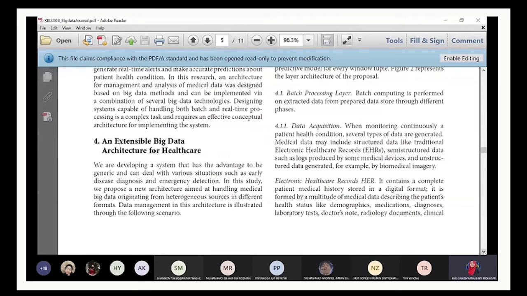Zuhair, have you ever heard about the electronic healthcare records? No. Okay, so have you ever been to a hospital? Yes, doctor. So when you went to the hospital, did you have to register? Yes. That's the electronic healthcare records. At the point of registering, then you see the doctors, then you go to the lab test and everything. All those data are stored in something called the electronic healthcare records. Before this, they only wrote on paper, but now they make everything electronic, so it's stored in the system.